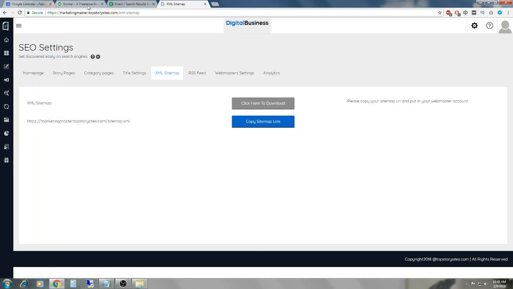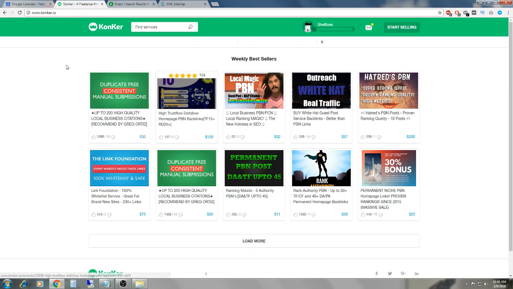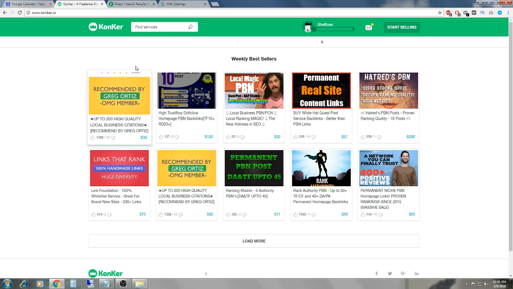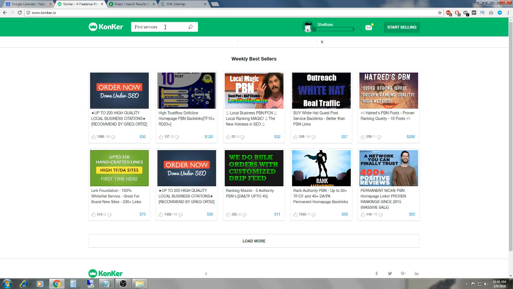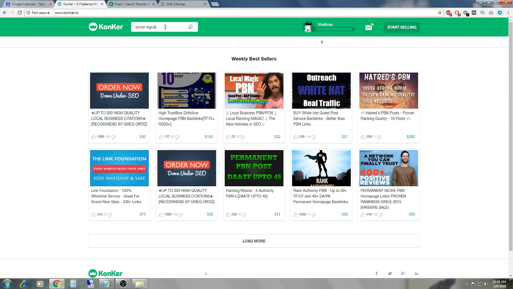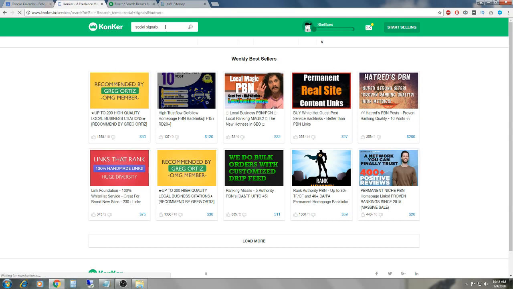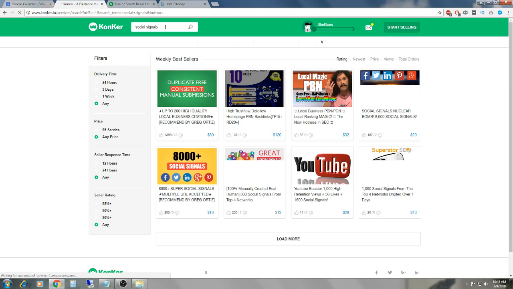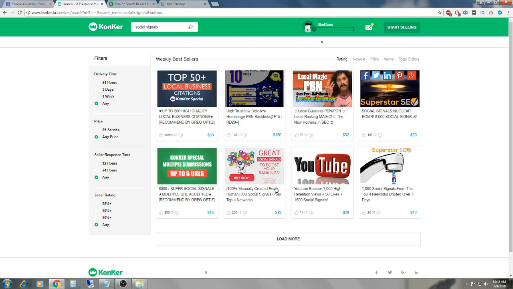Okay, next thing you need to do once your page has been optimized on page, go to a site called Conquer, and you're going to search for social signals. What this is basically is a bunch of different social sites that will send links to your site. They're not particularly efficient, but they do help.